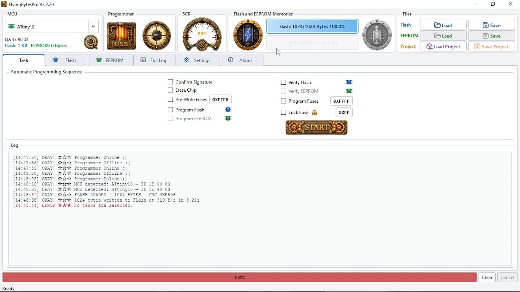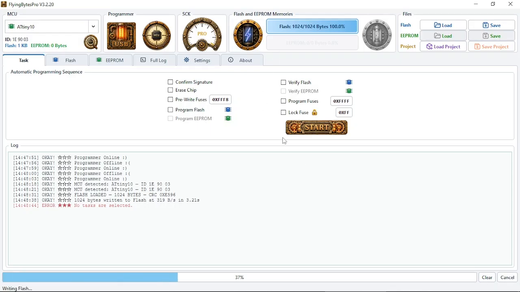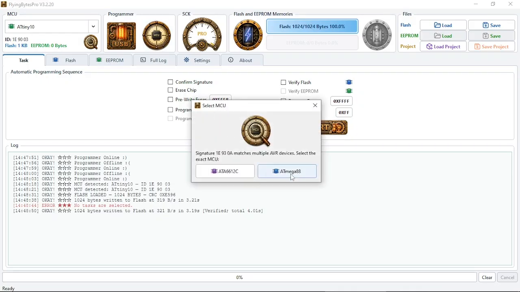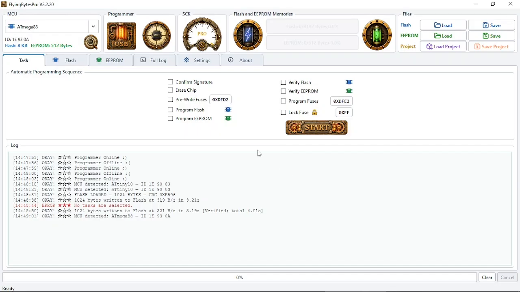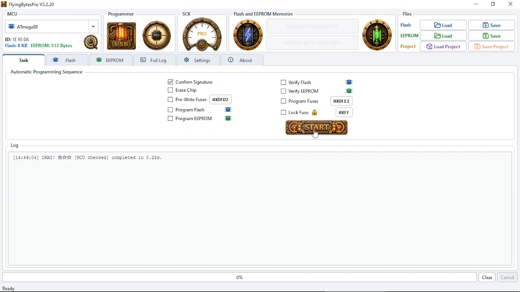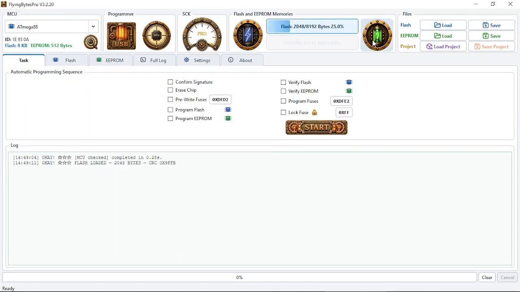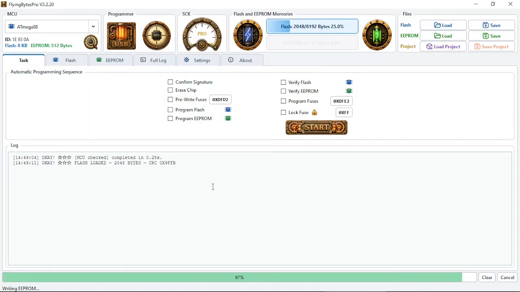For devices that share the same signature, the program uses a logical default. For example, if a standard device and its variant use the same signature, automatic detection prefers the standard model, while the variant still remains available in the MCU dropdown for manual selection. The MCU list itself is also organized so related devices stay together. Smaller families come before larger ones, and closely related variants are grouped in a way that makes sense when you are looking through the list.